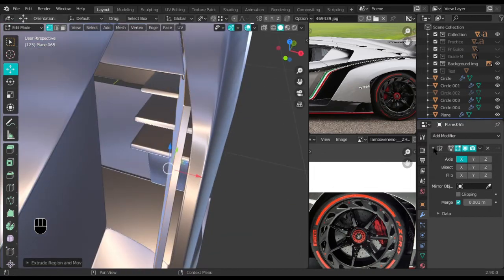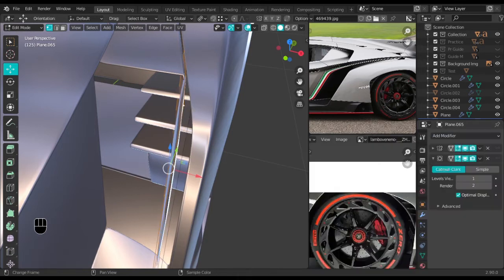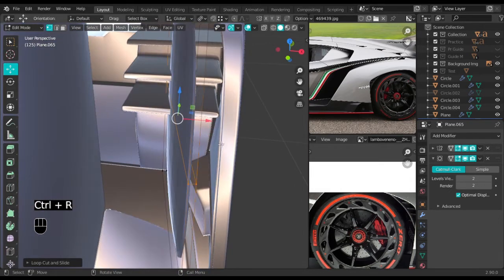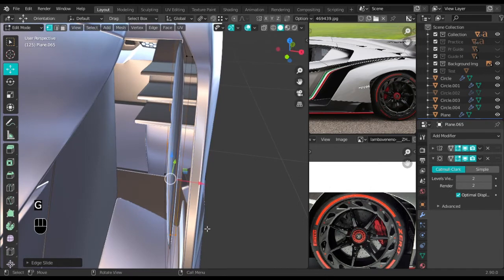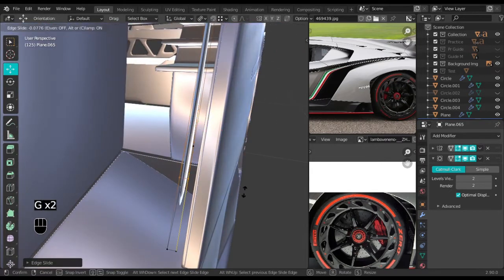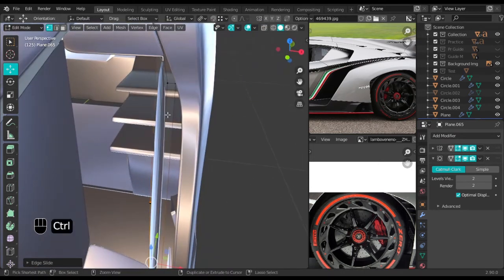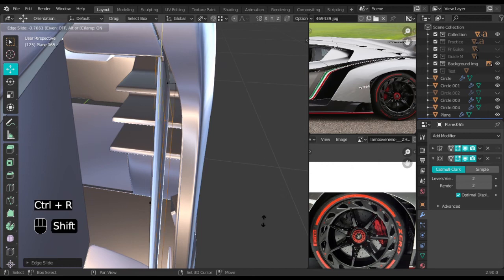Now let's add in a subdiv modifier on it, 2 steps or 1 step, I don't know, depends on you actually. So Ctrl R here, just move this down because the 2 sides aren't even. If not, we would have beveled. Ctrl R, move this up.